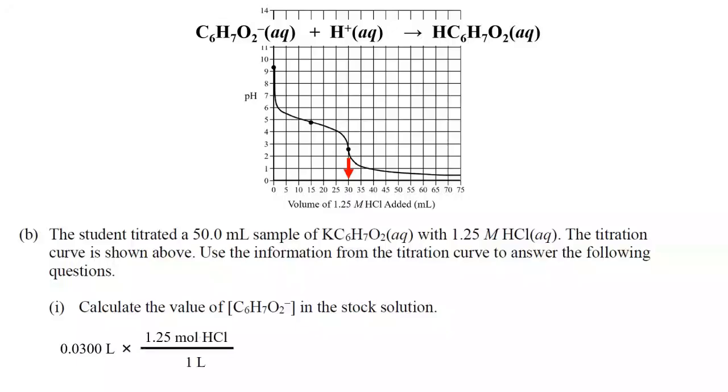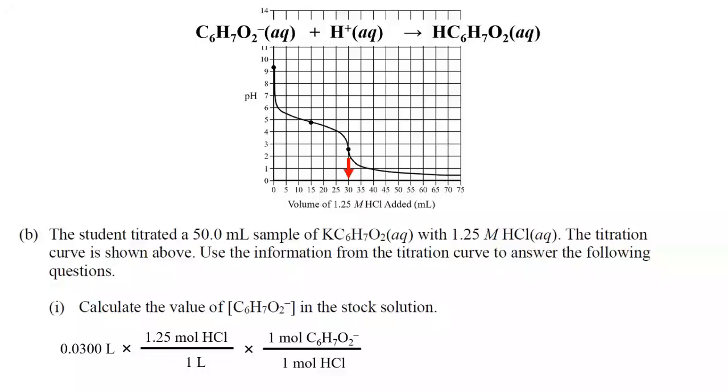Again, the molarity of the hydrochloric acid is 1.25 moles per liter. And if we did this calculation, this would tell us the number of moles of hydrochloric acid that was required to reach the equivalence point in this titration. Now, from the stoichiometry of the equation that we wrote in part A, we can see that there's 1 mole of the sorbate ion reacting with 1 mole of H+. So what does that mean in terms of the stoichiometry and the mole ratio? It means that there is 1 mole of sorbate consumed for every 1 mole of HCl in this acid-base reaction.